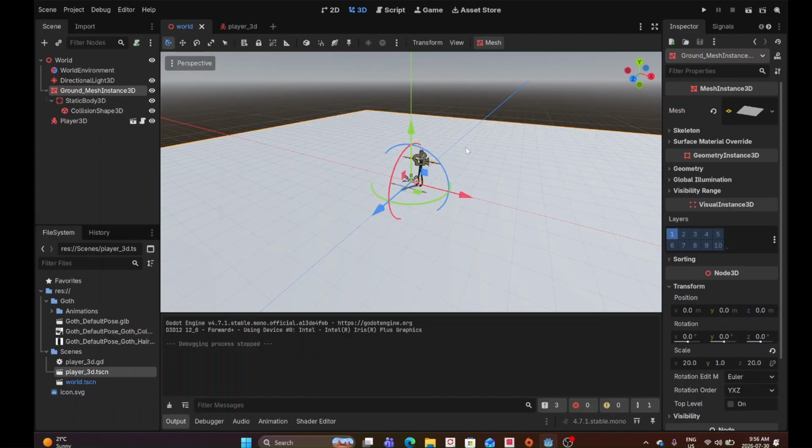If I press Q to quit, then I can see my cursor again, and I can close this. Okay, so I think that's pretty much it for this video. I've got all the camera and the basic movement working. Obviously the thing that's missing is the animations, so I'm going to save that for the next video. I think this video is long enough.